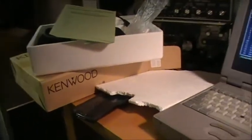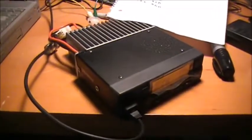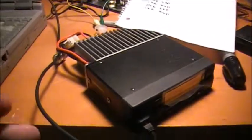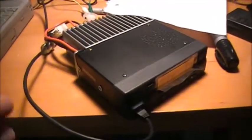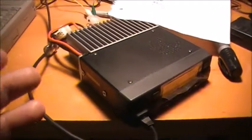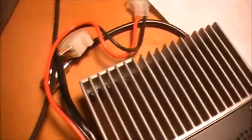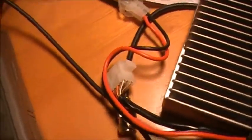That's pretty cool to find, at least. The radio has got to be at least 20 years old. To find a 20 year old radio like this, mint and never programmed. It had two factory default frequencies on it. And I just had to show it to you. The radio is like mint. It's crazy to come across it in such condition.